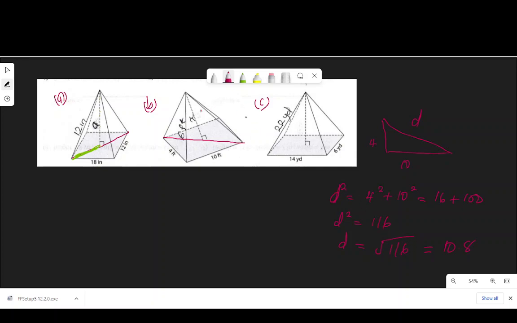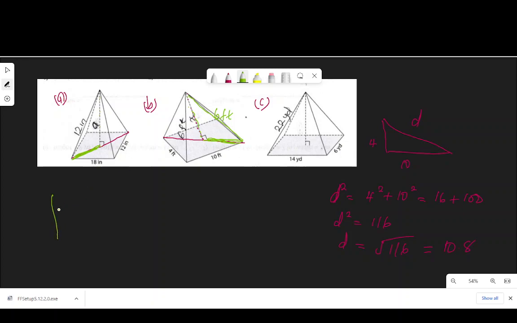And to get the vertical height of this pyramid, we use this triangle here. Let me try and highlight it. This triangle down like this, and this. Now this length here, which is 6 feet, is the same as this one here, 6 feet. So this triangle here has 6 feet here. This length here is half of the diagonal that we just calculated. And half of 10.8 is 5.4. So this place is 5.4. Let's draw the triangle.